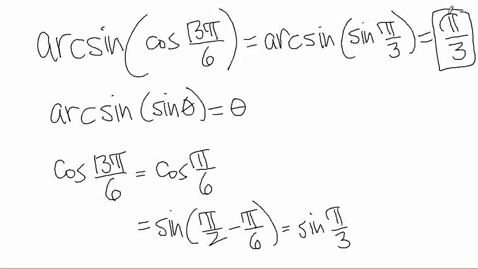Okay? Now, because this question involved special angles, you probably noticed that you could have also seen that the cosine of pi over 6 was equal to the square root of 3 over 2. Okay, and so maybe that allowed you to see that that's equal to the sine of pi over 3. So there's a few variations you could have done, but at the end of your calculation, you have to get pi over 3. All right?